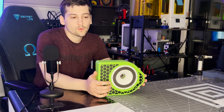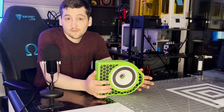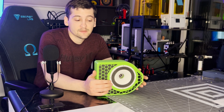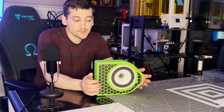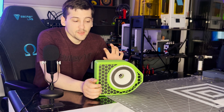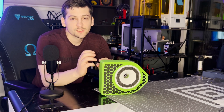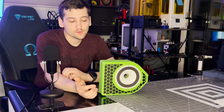We've seen how this speaker performed based on the graphs — it is actually the best performing speaker by quite a significant amount compared to all previous versions. I'm definitely moving in the right direction. For the next couple of models, I'm going to start working on modularity so that the speaker can come apart and I can change parts in and out as needed. The frame is going to get rebuilt for this exact model.